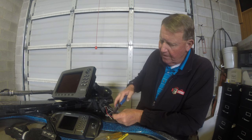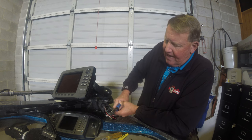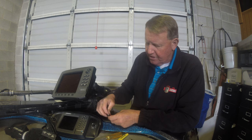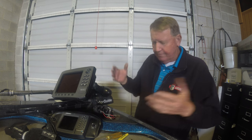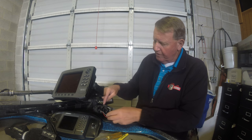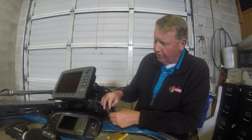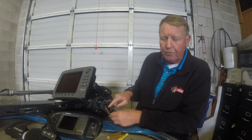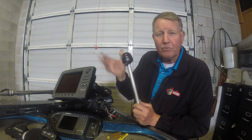I don't have the exact crimping tool I'd like, but this very heavy-duty dike works really well. All I do is just smash that down, make sure it's firm, make sure it's not going to pull out — and it's not. Believe it or not, that's all we've done. We've taken this post and now it's hot — we've got power to it. The red already had power to it, and we've removed the power from the third post, which was giving power to the map light that we no longer need.